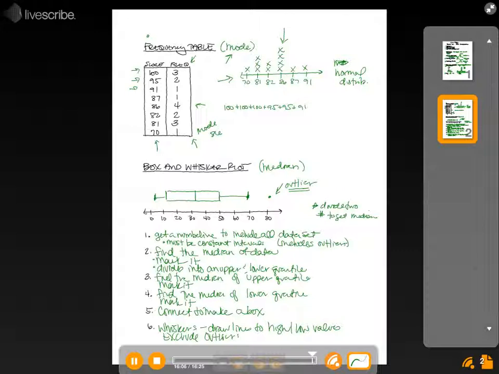And one of each goes with one of your measures of central tendency. The histogram goes with the mean, stem and leaf goes with range, frequency table goes with mode, and box and whisker goes with median. Okay, if you have any questions, bring them to class next time. Otherwise, those are the notes for section 12.7.